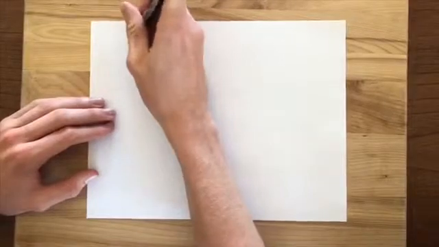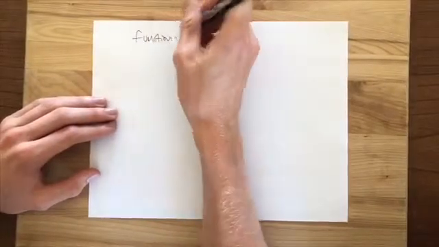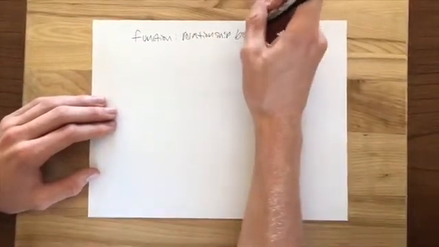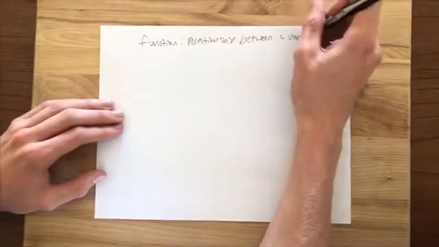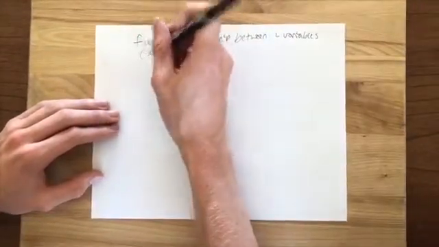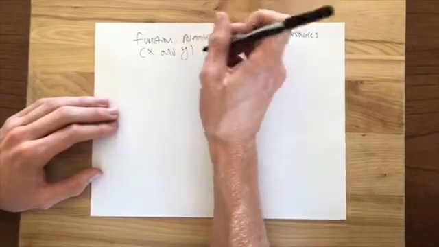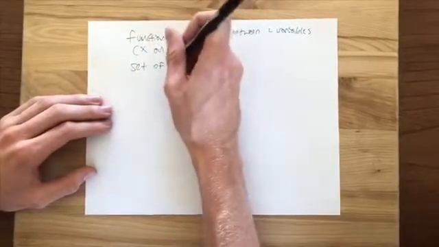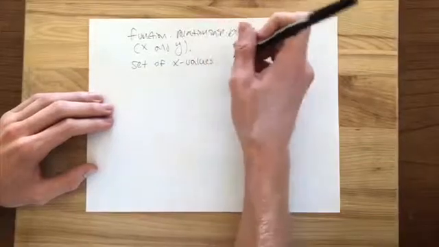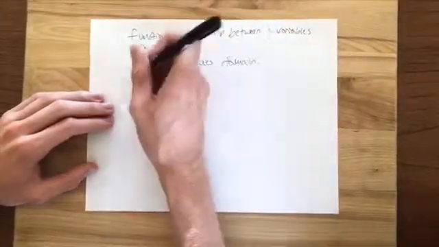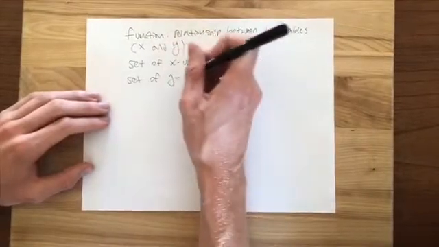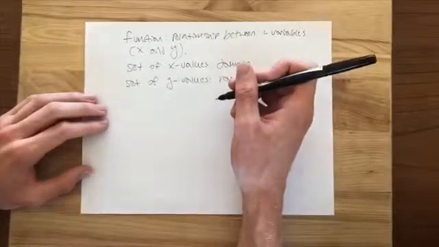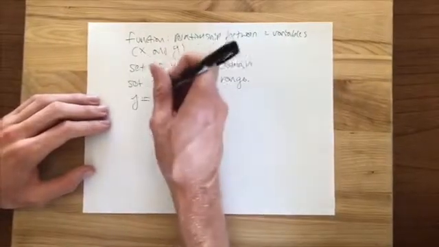So now we're going to talk about functions in general. What is a function? It's a relationship between two variables, and we generally call those two variables x and y, just because x and y are good letters to use. The set of all x values that the function can take on, we're going to call the domain. I'm sure you remember this from algebra 2. And the set of all the y values that the function can take on, we're going to call the range. The domain and the range are really describing the function at its core.